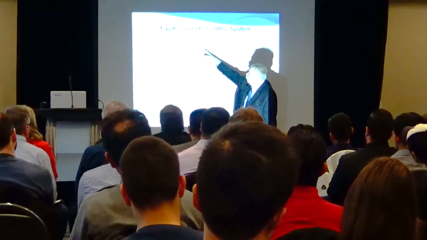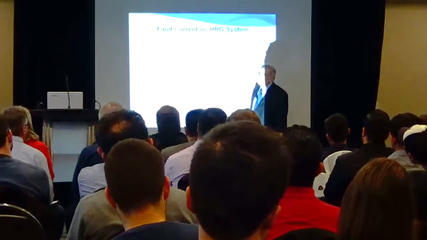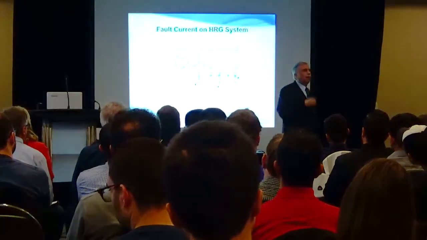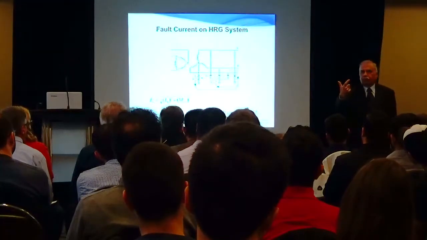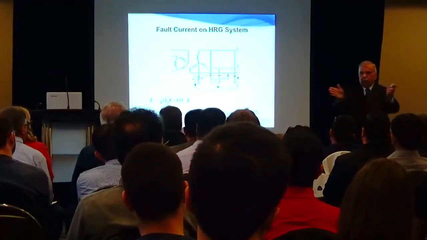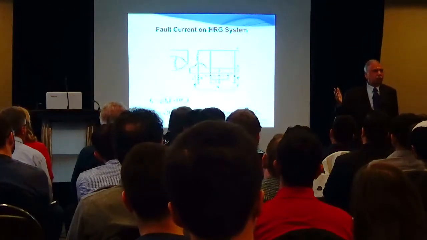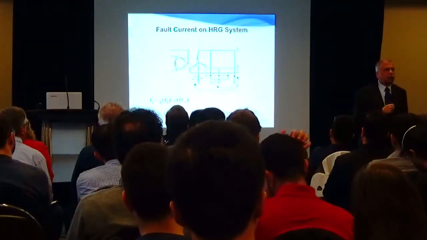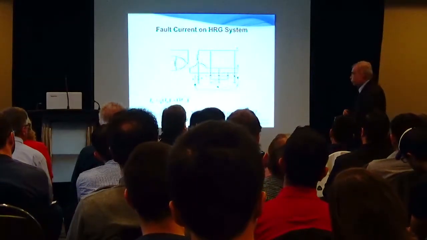Now A has gone to ground, so G to B and G to C. So line-to-line voltage is appearing across two capacitors. So the current has gone up by root of 3. And it is 60 degrees apart, no longer 120 degrees apart. The two vectors are 60 degrees apart, so when they add up, it's another root of 3. So the net current in the ground is 3 times cable charging current, 3 ICO.